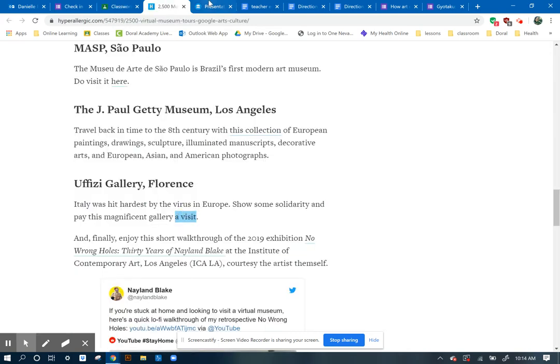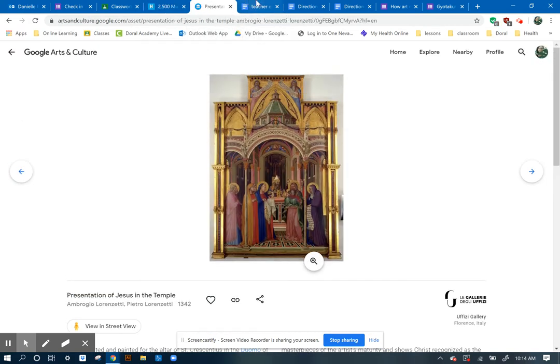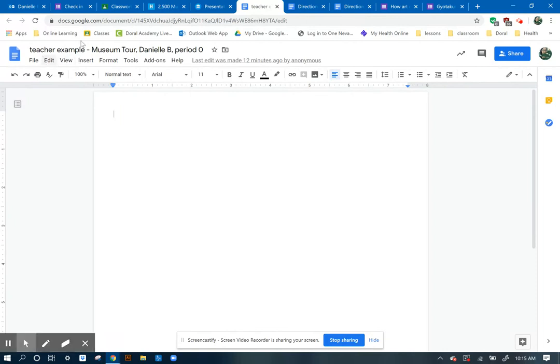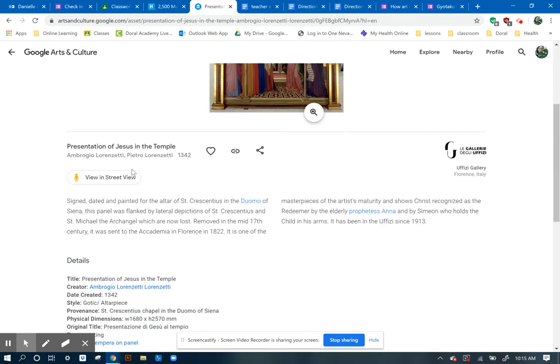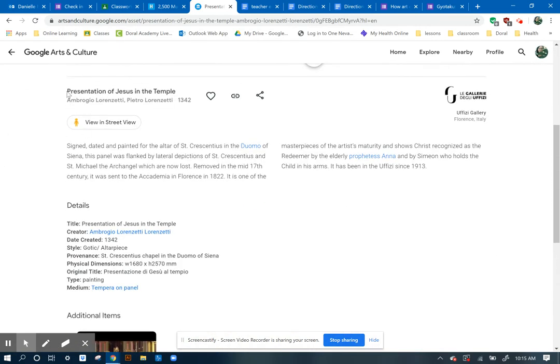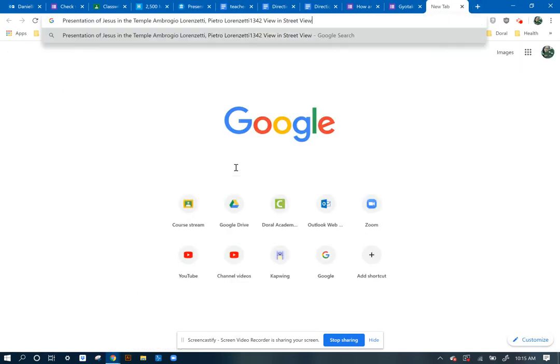So after you go here, tour the museum a little bit, and find a work that you would like to interpret, you can go ahead and create your document. So I have my teacher example here that I'm currently creating. When you look up a picture, you can simply copy and paste the one from Google if you have a screen capture thing on your computer. Otherwise, you can just grab this title here. Well, it won't work completely for the title, but that's okay. I can copy paste it and maybe just try to find an image here.